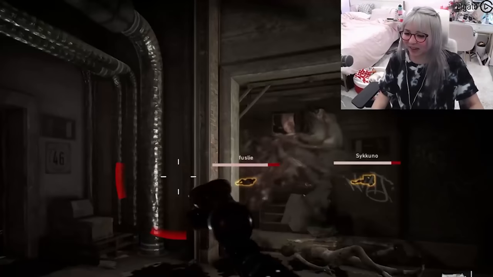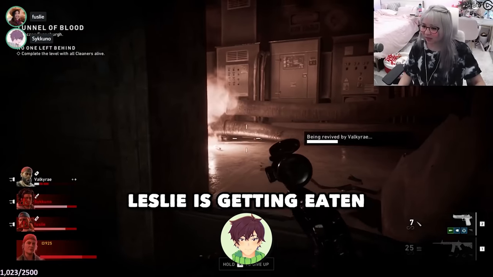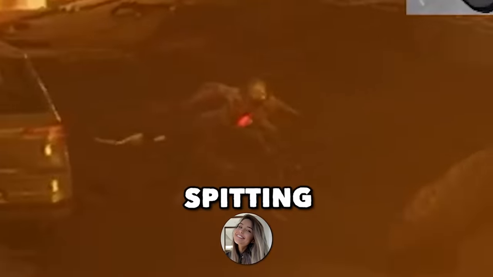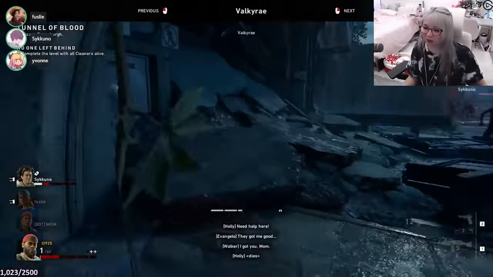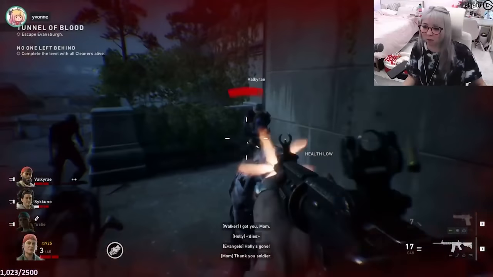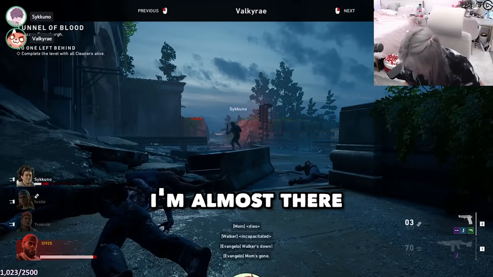Oh, they're getting teabagged by a zombie! I'm gonna rescue Yvonne. Get up! Rescue Yvonne. Leslie's getting eaten. I forgot I can kill him now. You'll be fine. Oh no, there's a guy spitting! No! Stop spitting! I'm saving you, Mom! I knew I raised all you children for a reason. Oh my god! I'm almost there.